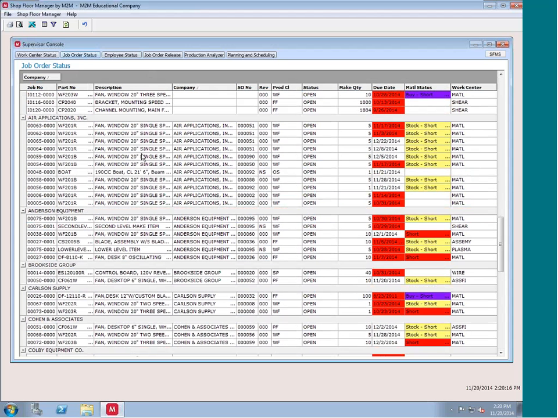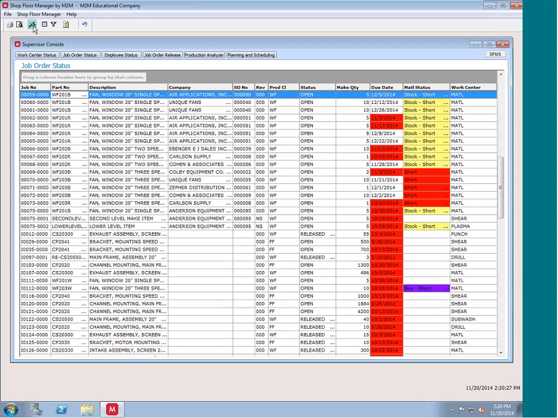And now at this point, I have the ability to right-click and drill into all the same things that I did on the previous screen. So just a great way to really slice and dice. I have an ability to not just view these on screen. If I'd like to export them to Excel, I can do so. If I'd like to filter this, I can do that as well.